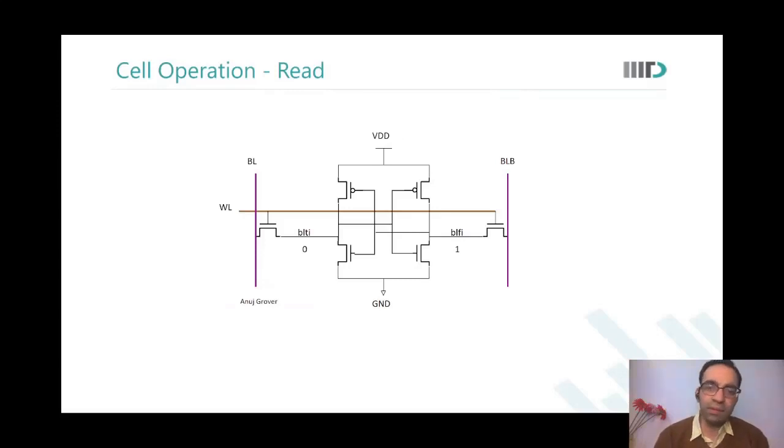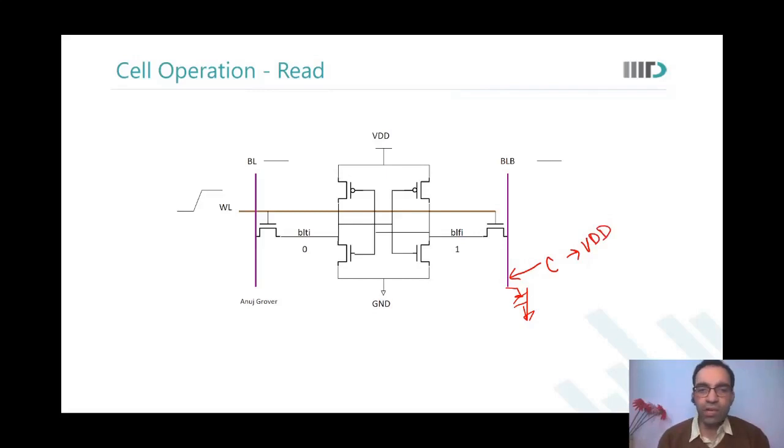So if we say this is the 6 transistor memory cell, now over here I have changed the nomenclature from Q and Q bar to BLTI and BLFI. But it means the same thing. Don't worry about that. Before anything happens, before the word line comes, we actually keep the bit lines precharged. These bit lines are essentially capacitances. So we say that these capacitances are held at or precharged to some voltage level, let us say VDD itself.